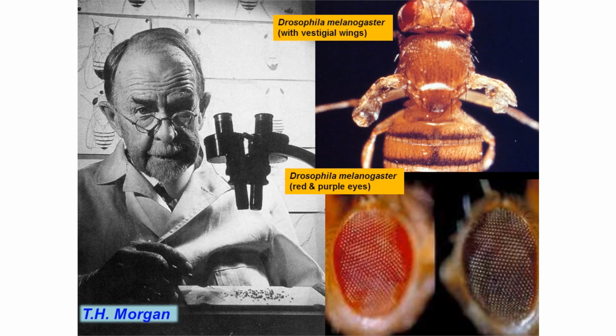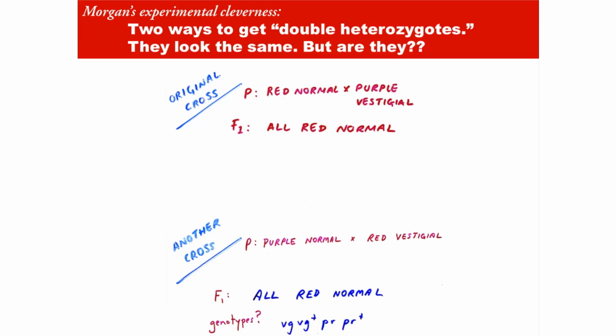Then we looked at T.H. Morgan, Nobel Prize winner for studying how chromosomes were related to inheritance. He looked at fruit flies, looking at the trait vestigial wings, so it's kind of a shriveled up wing as opposed to the normal one, and he looked at purple versus red eyes. But it was the same idea. Look at two traits, see what happens when you've got this double heterozygote. And he did a couple of different setups, parental generations, in order to get those double heterozygotes.